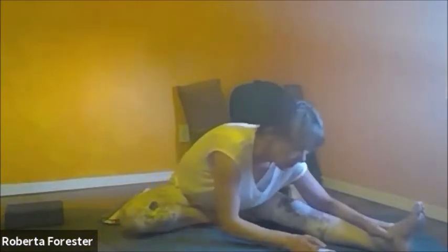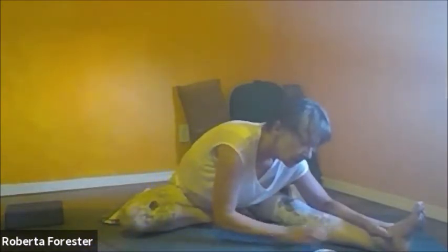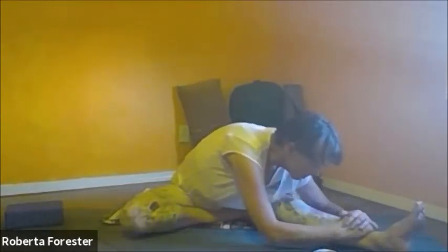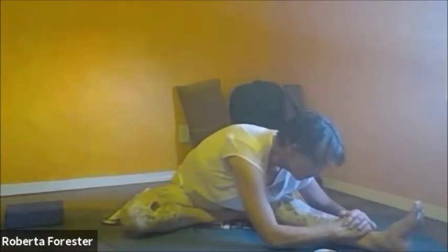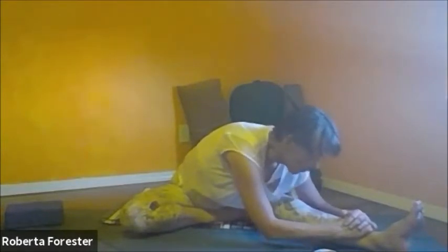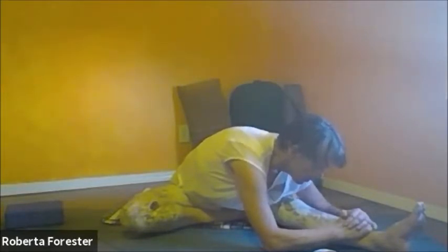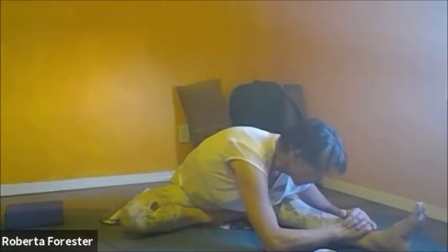So the work in the pose is just continually releasing past your edge. Deeper and deeper, although deeper may be almost imperceptible. It's just something you feel inside, maybe not visible to an observer.